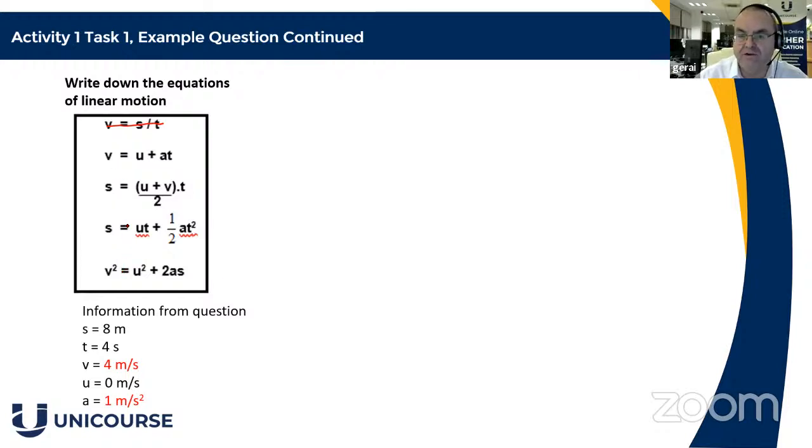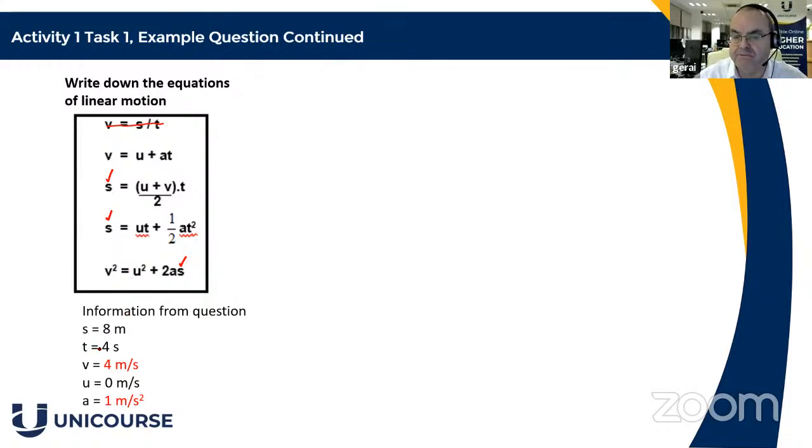So we've got our value of s. The best thing to do is always tick them off. So we've got s there. We've got s in that one, and we've got s in that equation. I don't think it's anywhere else. It's a good process to go through to answer questions like this.